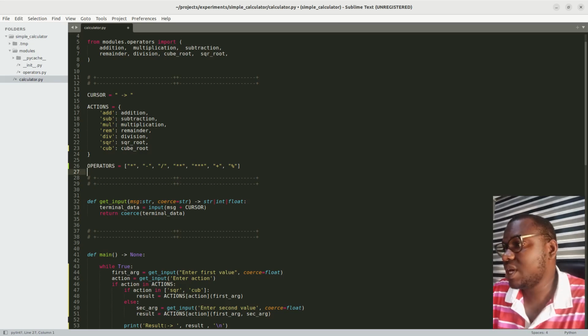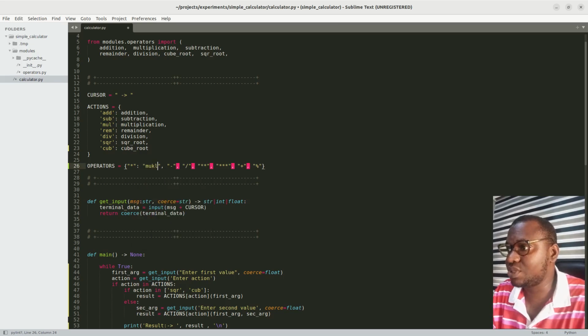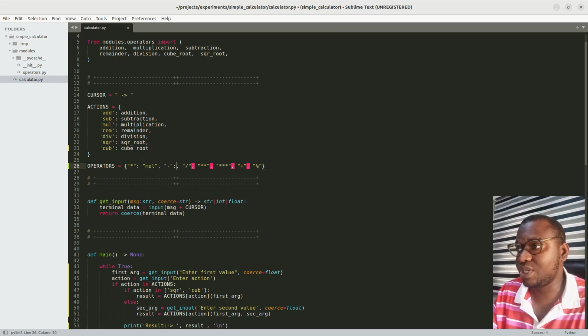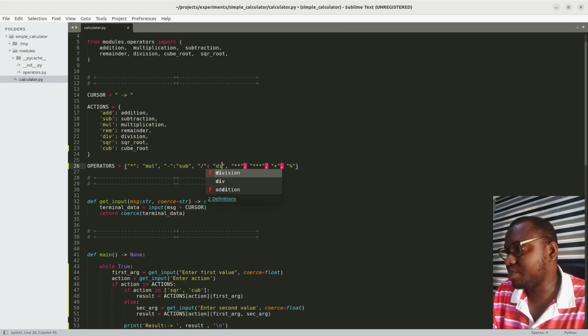Okay, so if I somehow change this to a dict, I can say asterisk maps to multiplication, minus maps to subtraction, division maps to div, double asterisk maps to sqr, square roots, triple asterisk maps to cube, and plus sign maps to add, and percentage maps to rem, which is how you calculate remainders.